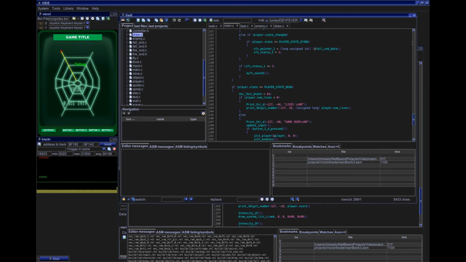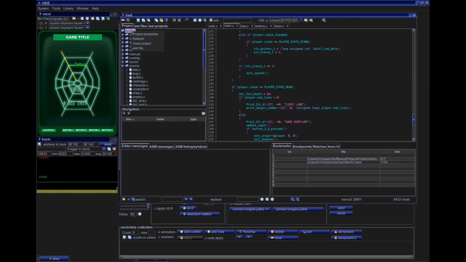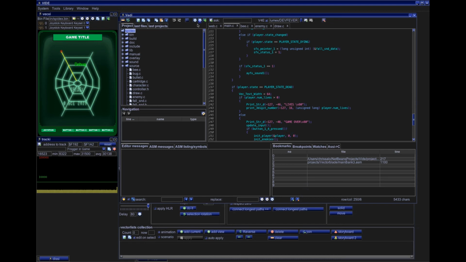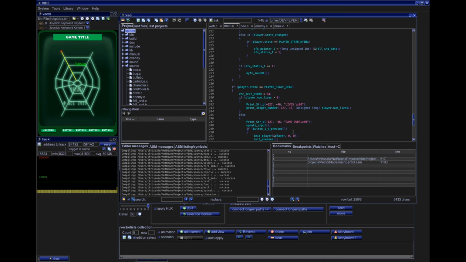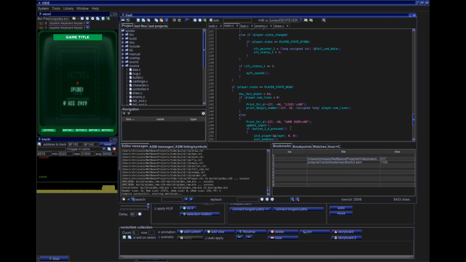Did I close it? No, this one. This is the optimized version. Let's look if I also have the properties right here. Yes, it's 03. So let's run that. The optimizations I did, I had to look at the source code and learn a little bit, but I did it in about 2 hours or something like that.